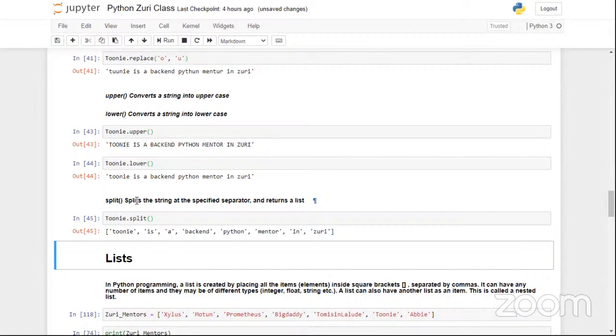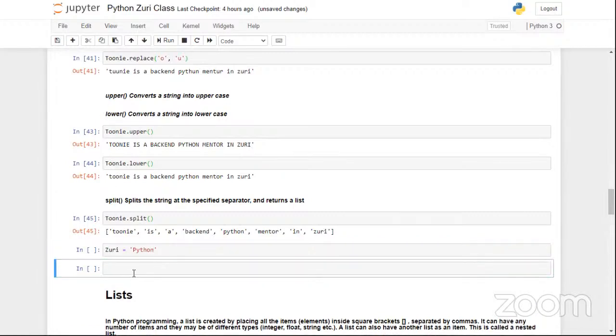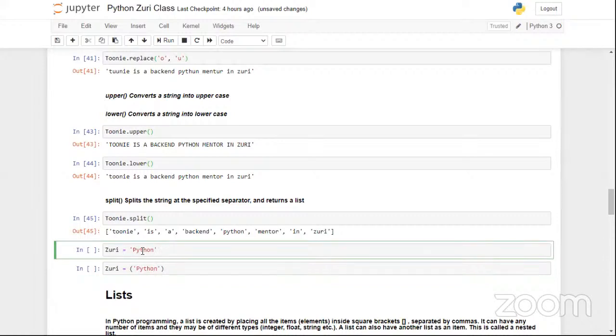No. So what he is saying, let me create it: Zuri equals Python, the same as Zuri equals Python in quotes. Okay, so this first one is a wrong way of declaring a variable.